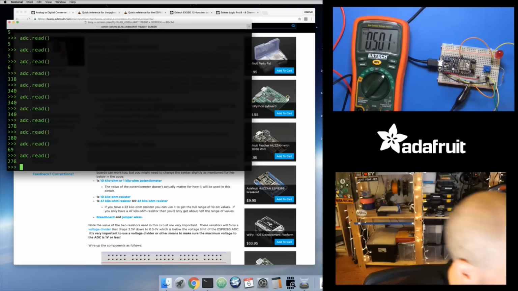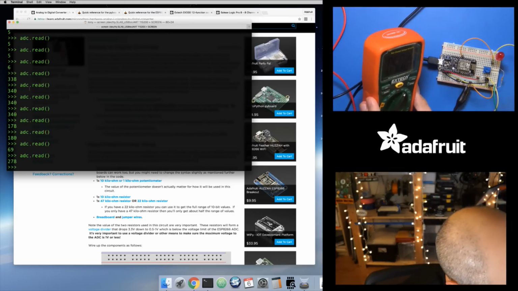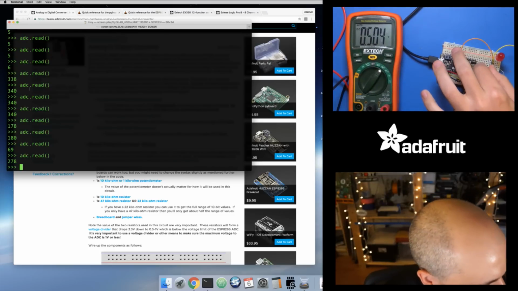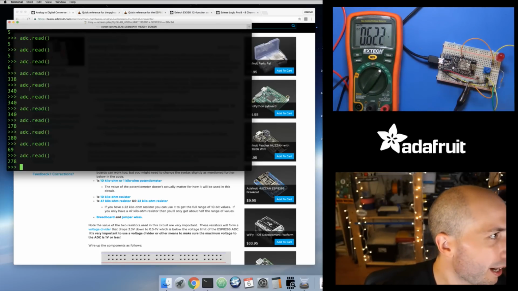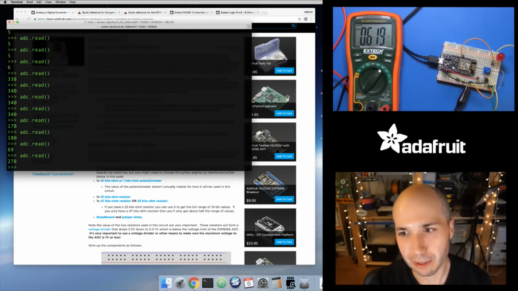Okay, so I just plugged it in, and now you can see we're at about half a volt right now, and if I crank it up a little bit more, we're a little bit higher, so about 600 millivolts or so. It's about double the voltage that we had before.